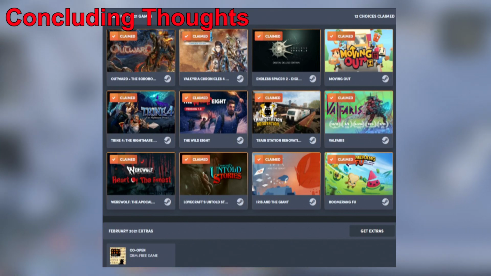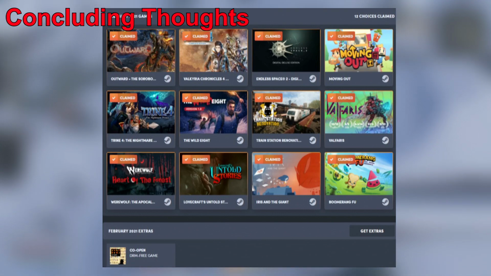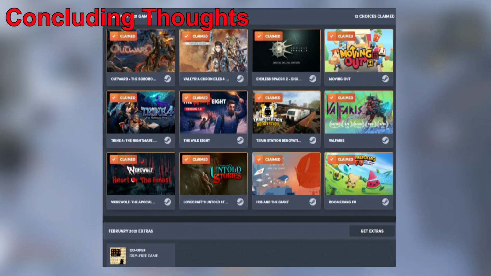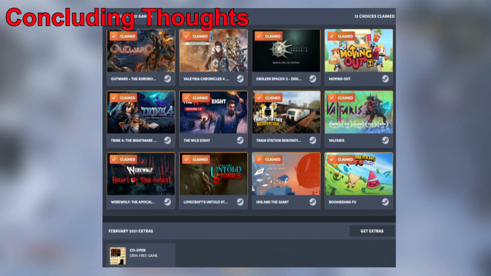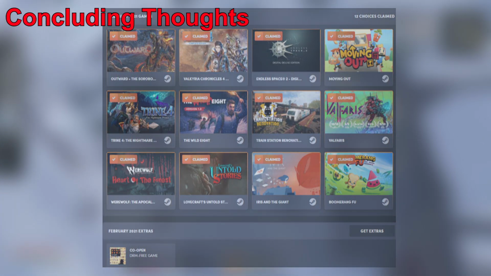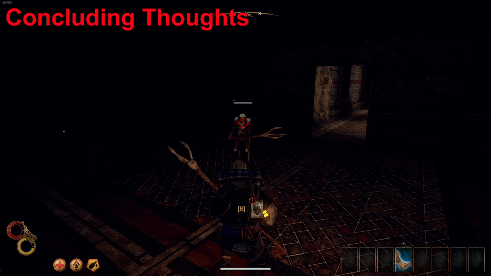You have several survival games with The Wild 8 and Outward, which is also an RPG, some strategy games with Endless Space 2 and Valkyria Chronicles, a simulator-esque game with Train Station Renovator, a visual novel with the Werewolf game, 2 roguelikes, 2 2D platformers, one is a puzzle game as well, and if all else fails, you have the party games with both Moving Out and Boomerang Fu that pretty much everyone can enjoy to some extent. I feel like no matter what plan you have, for $20 or less, this bundle will give everyone something they want at a steal of a price.